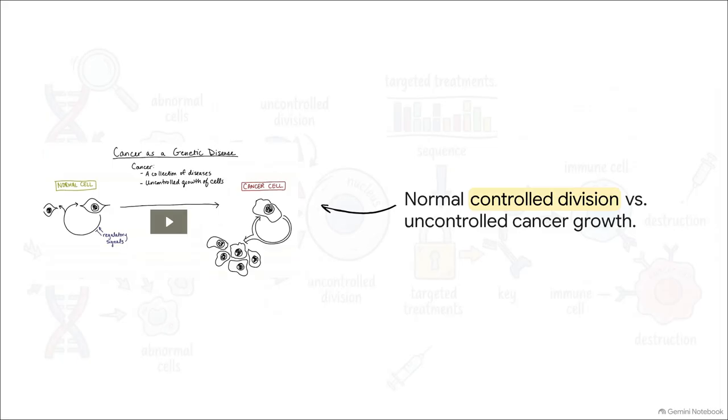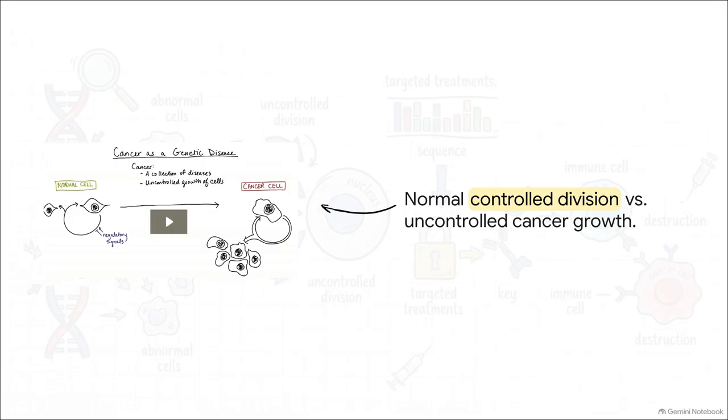What you're seeing here is a very clear shift from order to complete chaos. Take a look at the normal cell. Notice how it goes through a highly controlled cycle of division? It's tightly governed by regulatory signals. Basically, it stops dividing when it's told to stop. But then, look at the cancer cell. Those regulatory signals? Completely ignored. The cell cycle just loops wildly out of control, multiplying into a chaotic mass of abnormal cells.